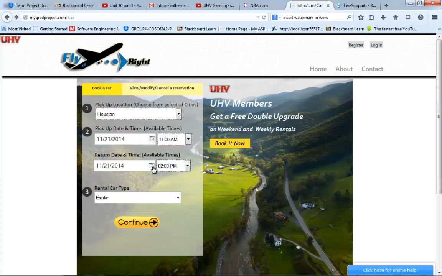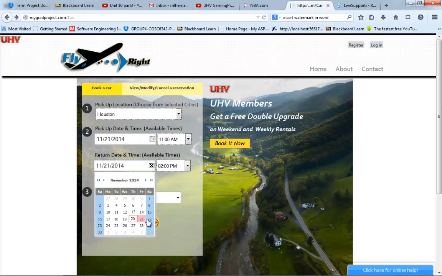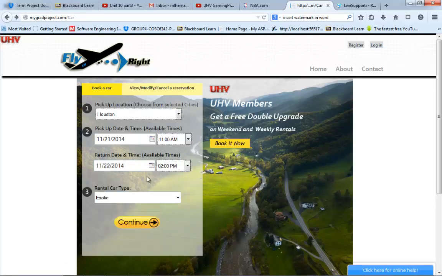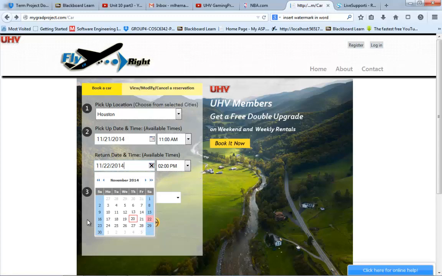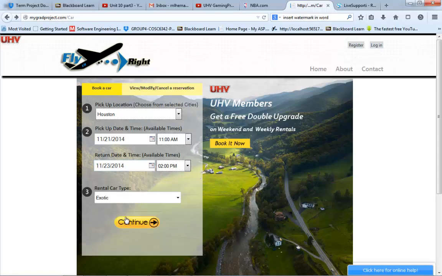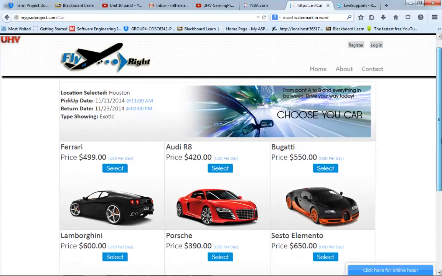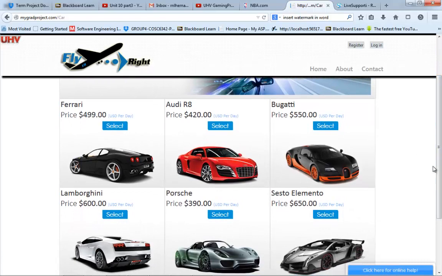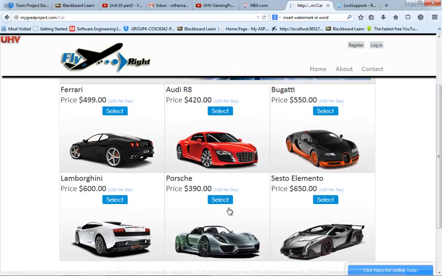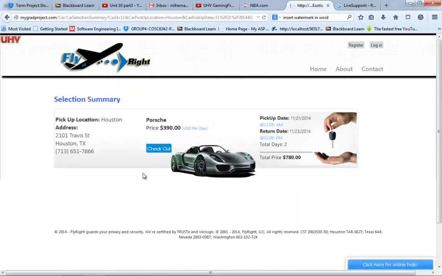But let's make sure that we pick a date that's far beyond our date. Some bugs that we will have to fix before we submit this project. But now that I updated the dates, let me click the vehicle again.